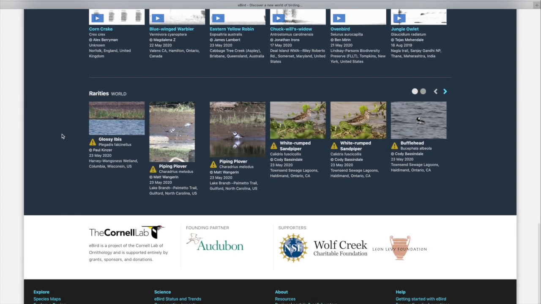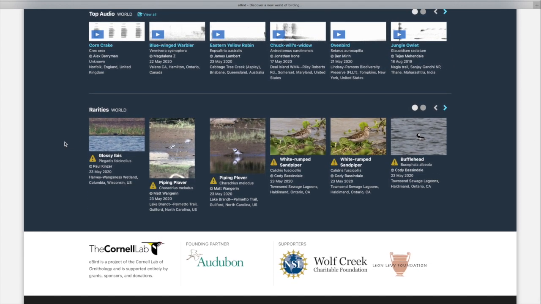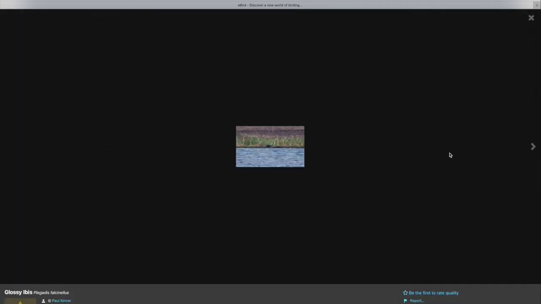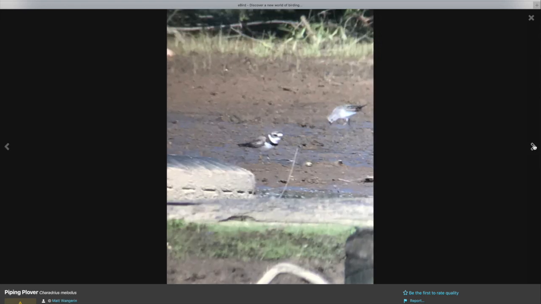And here are the rarities. This is one of my favorite things to look at. And I'll tell you why. One is, you see this exclamation point. It means it hasn't been confirmed yet, which means there's a possibility that it's not correct. And that's kind of fun for a teacher, for an instructor, to take a look and see if we agree. That's just too small to really tell anything about. I'm going to skip past that one.